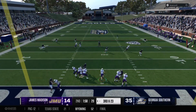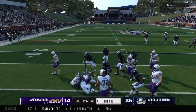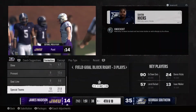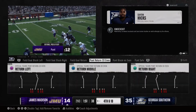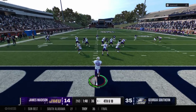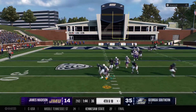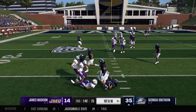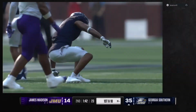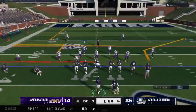3rd and long, backed up inside their 20. Oh, it's out! No, look what I found. I'd say that's a stroke of good fortune. The offense keeps it. Deep breath, right? Man, you fumble that thing, you cough it up, you're like, oh, I really appreciate you, brother. I can't tell you how much I thank you because the coaches would have been all over me, but big-time break for the offense. Really good job by the coverage team to make the stop. These specialists and these return specialists, they got speed for days.